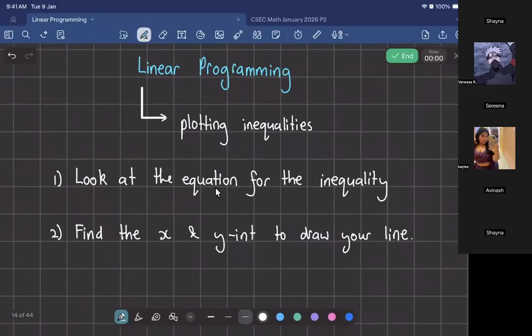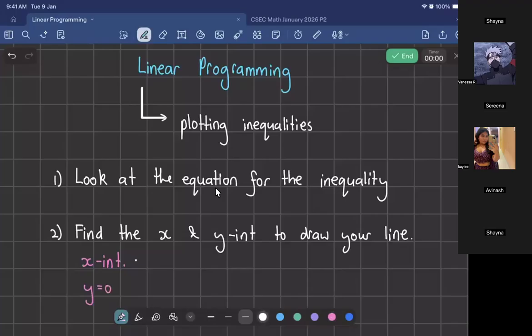Somebody, at the x-intercept, what do we know? Talk to me, guys. At the x-intercept, what do we know? If you are on the x-axis, what is the y value? Shina, I see that you're unmuted. Do you know? So 0. Yes. At the x-intercept, the y value is 0.